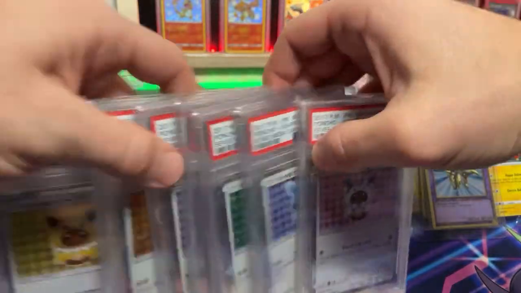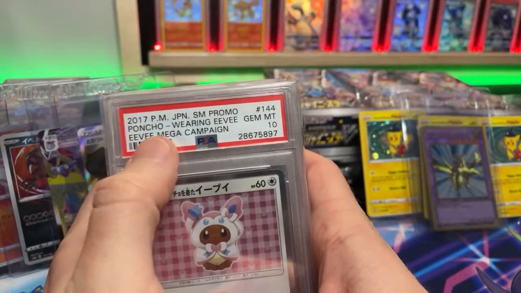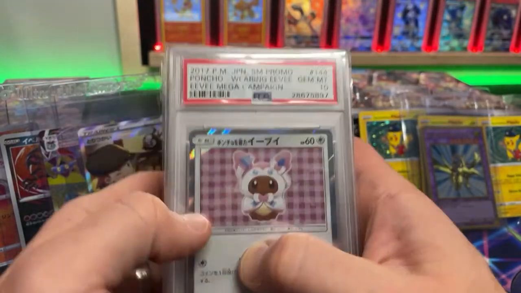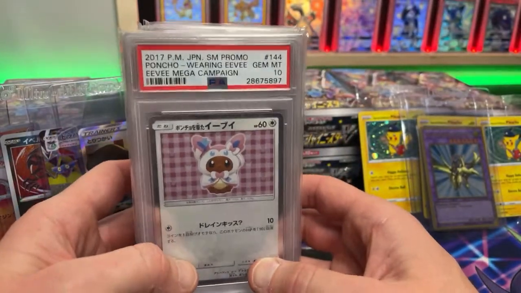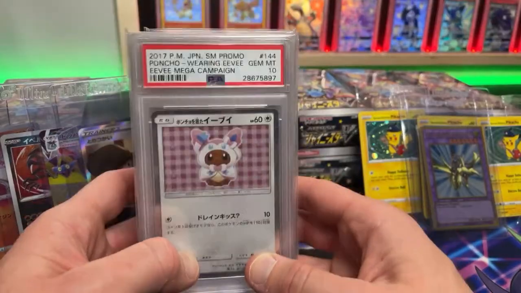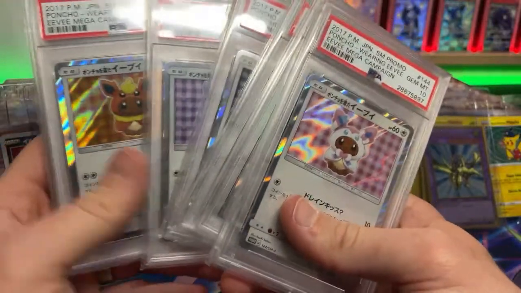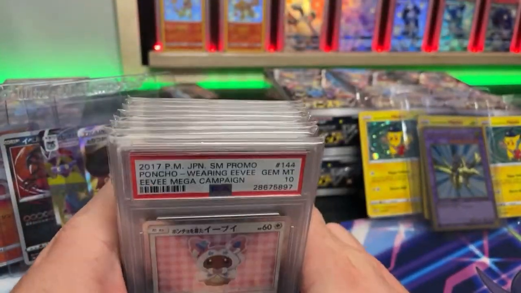So this set is awesome. This is a Japanese promo set from 2017, the Eevee Mega Campaign. And you can still find these cards, but they're slowly going up in value. I would highly recommend, even if you just want to get a couple of them, pick your favorites and pick these cards up. Absolutely.